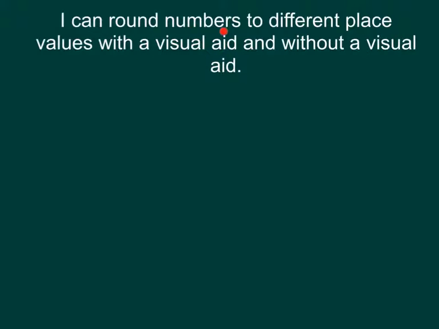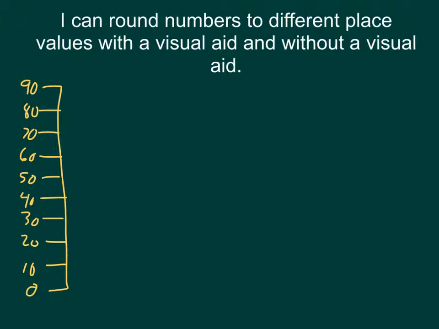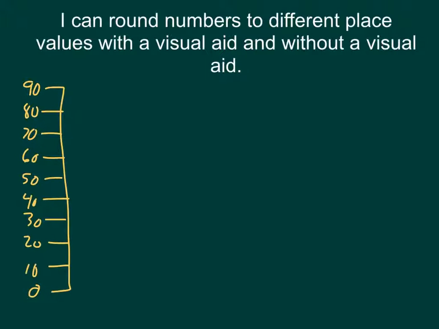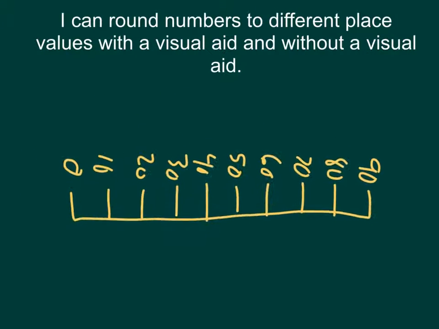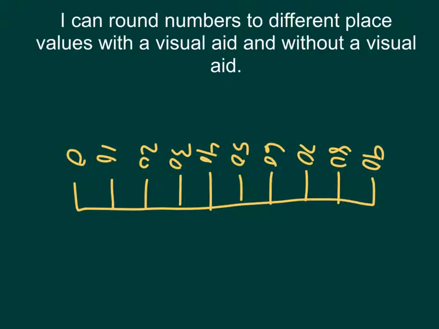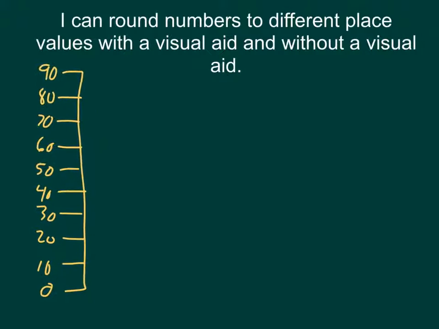So we're going to start a little easier with a visual aid, and then it's going to be time to experience it without a visual aid. So on the left here, you'll see my first visual aid. It's a number line that is vertical instead of horizontal. As you can see, if I flip it on its side, it's just a number line going horizontal now, and now it's a vertical number line.